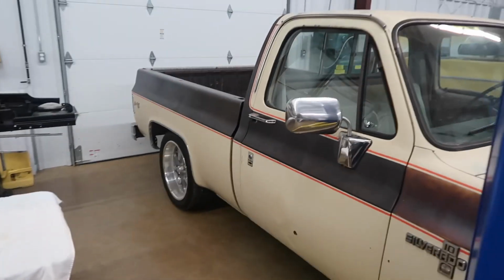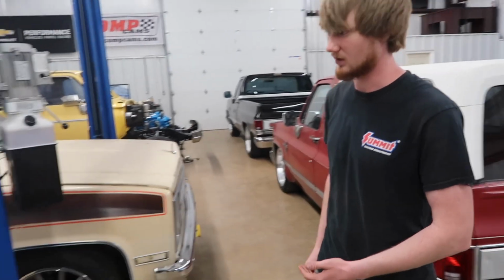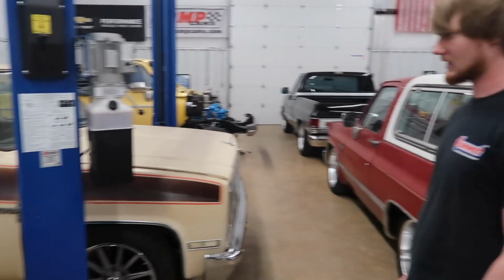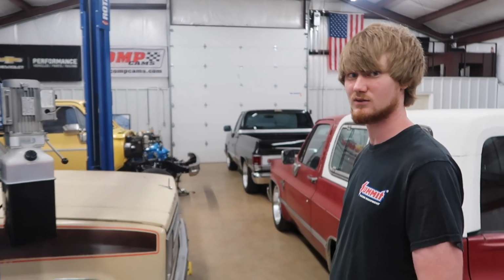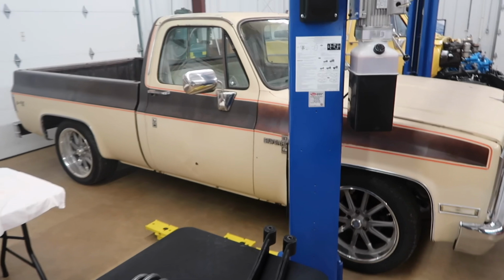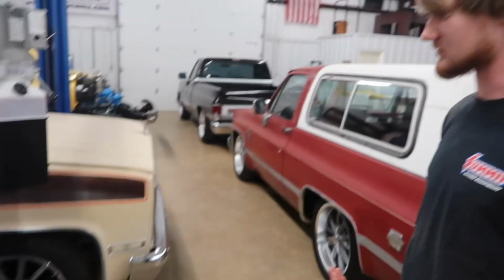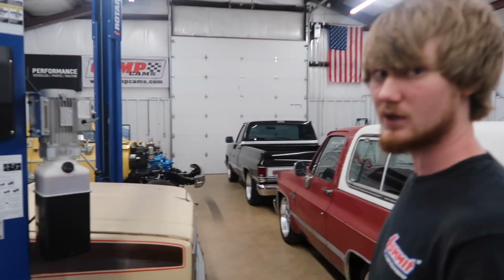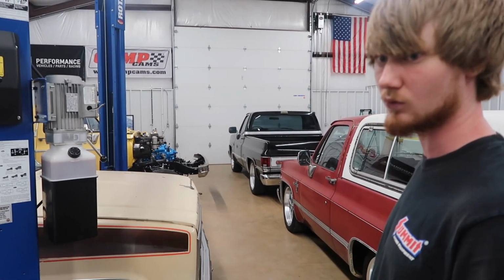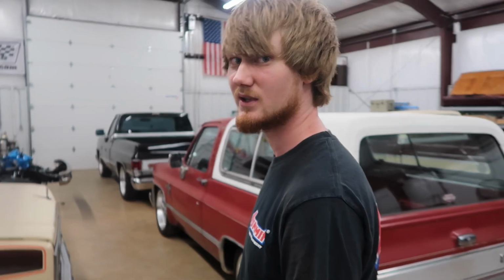So anyway, what we're going to be doing to this truck is, first off, we bought this truck almost a year ago. It's exactly how it was when we got it. We've done a few things to it, not a whole lot. That's what brings us to what we're going to do today, tonight, and the next several nights. As you can see, it's already been lowered. Who we got it from said it's a 2.5 spindle up front and a spray hanger drop and drop shackle in the back, making it a 2.5-4. I mean, it looks all right, but it could look better.